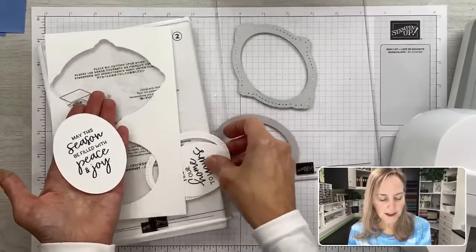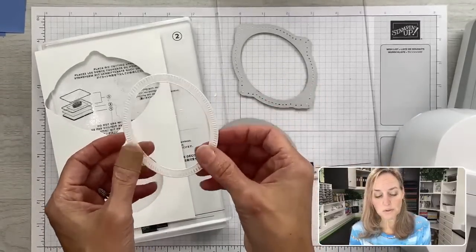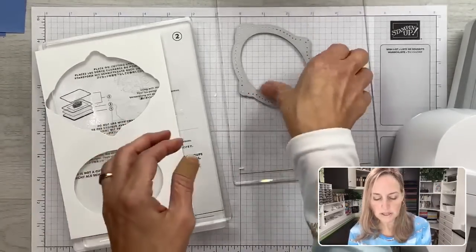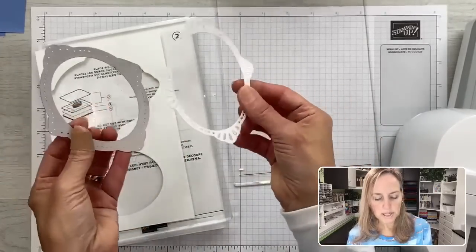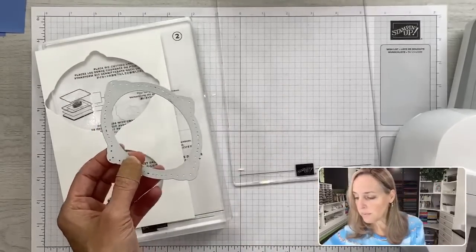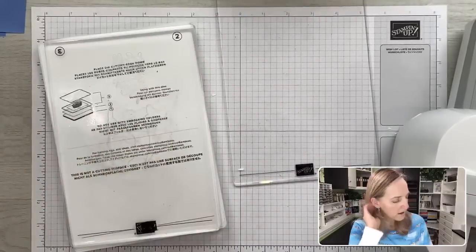So this is what we have. We have our 2 ovals. Those are ready to go for our card. I'm going to set those over with our paper. We have this piece that we could use if we want to, but I'm not going to use that one because we already have white on the inside. We're going to make a different one of these with our blue cardstock or our navy. And then we also have this piece, which I can pick out later, like all these little pieces. Just use your die brush or whatever and run them out. But that frame is ready to use too on another project. I'm just going to set those 2 aside. And in fact, we don't need that paper either. Brush this off. Let's bring in our other ones that we're going to die cut.